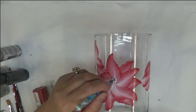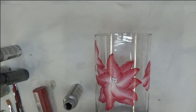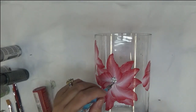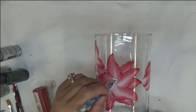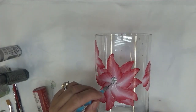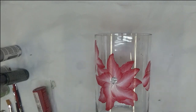And I'm just going to go back over with my metallic. And that's why I say you can see where you'd be at an advantage if you allow the drying time, but you can make it work even if it's wet on wet. I think that's a pretty center. It will do.